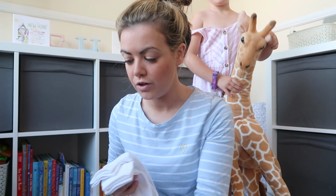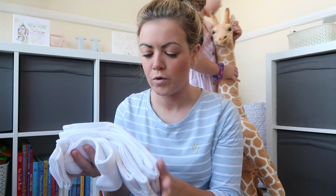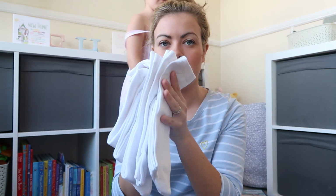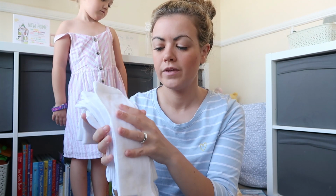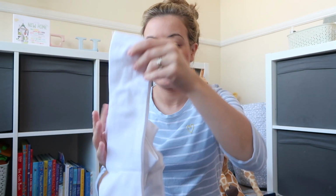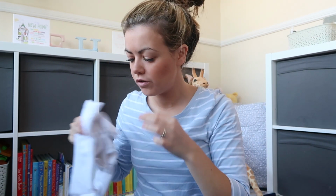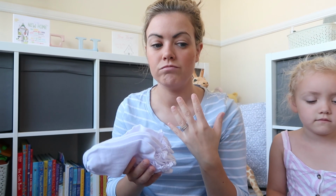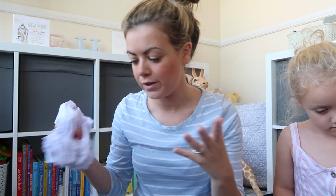Yeah. So my mother-in-law actually got me these. These were from a website called Studio, I believe, and they're just basically a pack of white long socks, which are really nice. They're really good quality actually. And then again there's just some more. These are just white knee-length socks. And then she also got me some frilly ankle socks for Ellie, because even though she does go back in her winter uniform, which is a skirt or a pinafore, she can still wear short socks and then long socks, and then she'll go into the tights at winter.